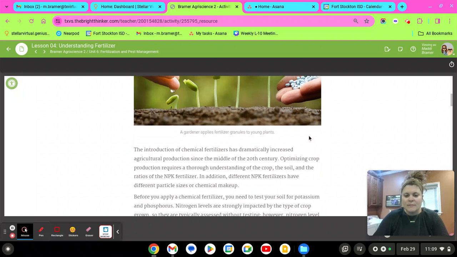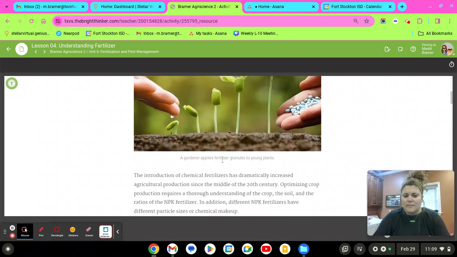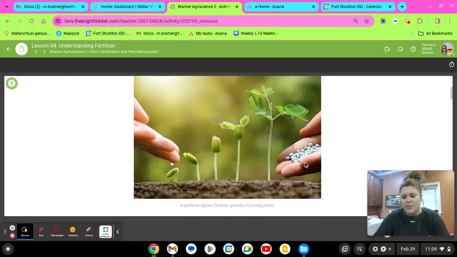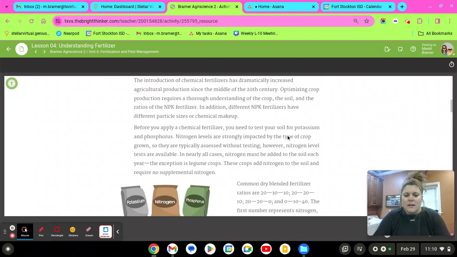Remember, fertilizer, we call it NPK fertilizer. Remember, that's for nitrogen, phosphorus, and potassium. And those are the chemicals that heavily make up most fertilizers that are used today, because those are the nutrients that most plants are going to need, right? So they can do this in a liquid form. You see in this picture right here, it can be a solid form where it's slow release. There's several different ways to apply it.